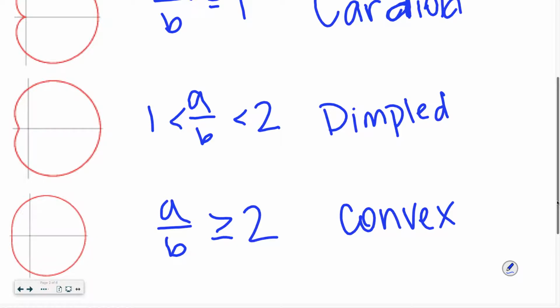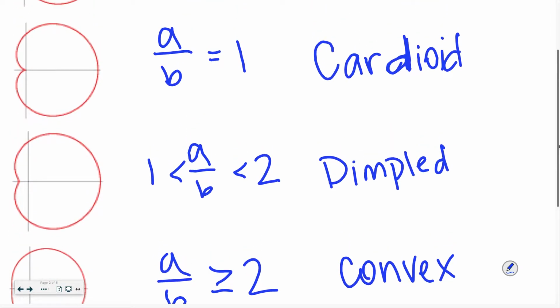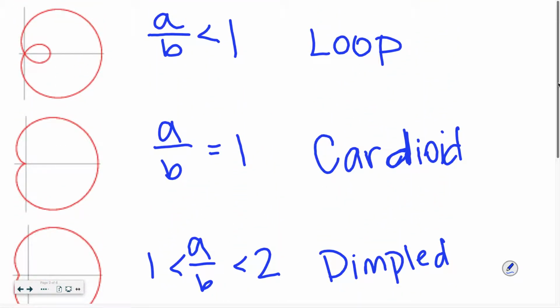Also, what I want to point out, all of these pictures that I had you draw are all A plus B cosine theta. Do you notice how they don't open, but the graph is mostly to the right of the pole? These are all A plus B cosine theta. When we have different versions, those are going to rotate a different way, but at least the overall picture you have written down in your notes.